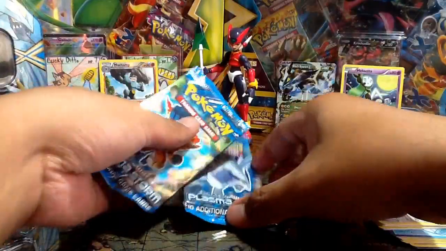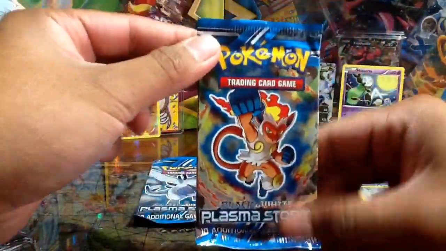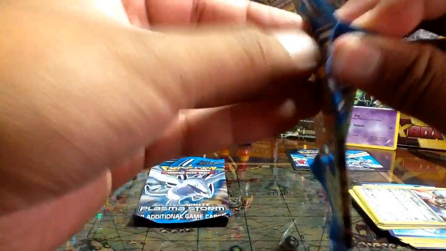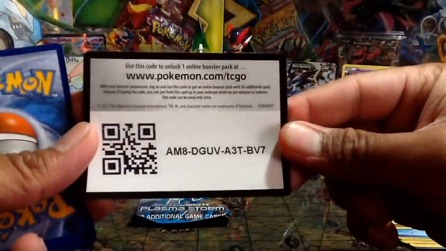And let's see, there's a Lugia and a Primate. Let's do the Primate. This is an Infernape. Let's start off with the Infernape one. One of, in my opinion, the really cool starters. Here's a Plasma Storm code card. Let me know what you get, if anyone's still using those.